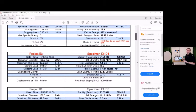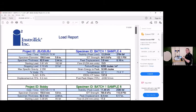And then pretty much at that point, you're ready to start another test. All of these will be saved in the root menu of your tablet, and you can go back and it will be saved by the date, the time, and the project number that you put into the sample number. So those all can be called upon. Can you see my screen?